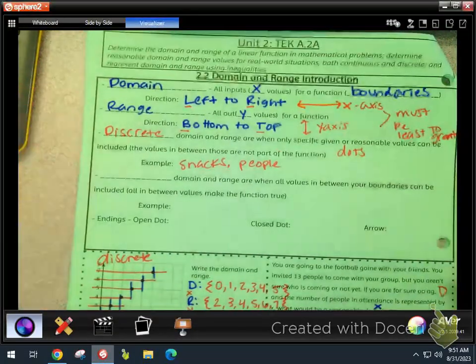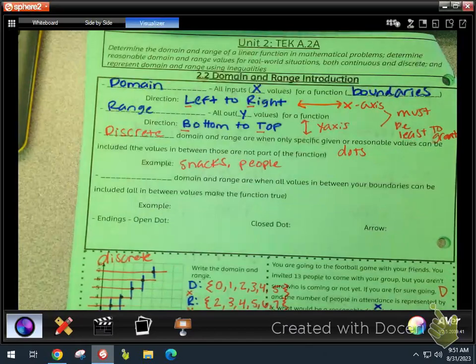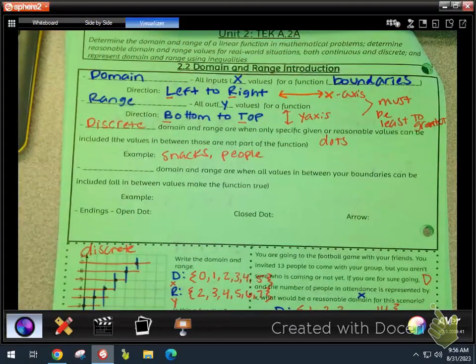All right, let's take a 3-minute brain break, and then we will go back to page 8 and talk about continuous. So we've talked about discrete. We've done examples with discrete graphs, which are dots. We did some word problems because we can't have half people and half grades. And then we did our bonus problems with some ordered pairs and a table. Now we're going to talk about the other type of domain and range. And to be honest, this one is really more what you're going to see moving forward with graphs.